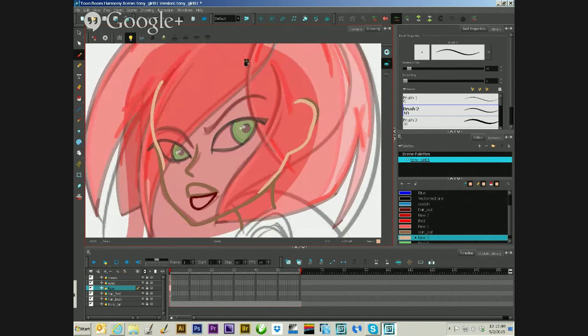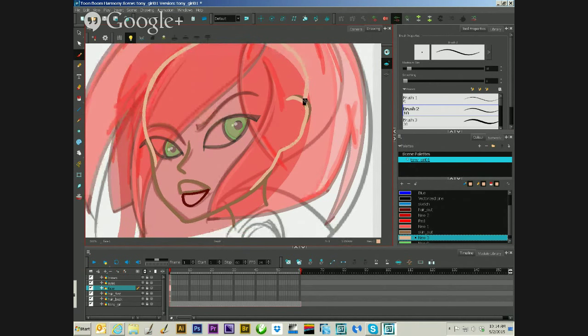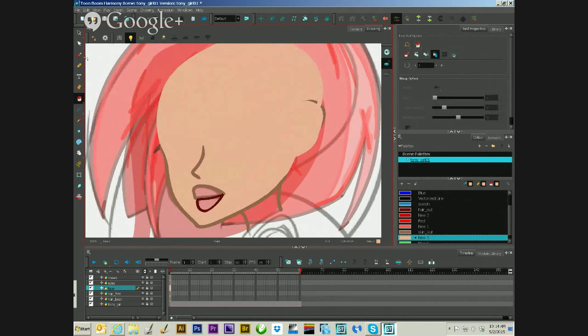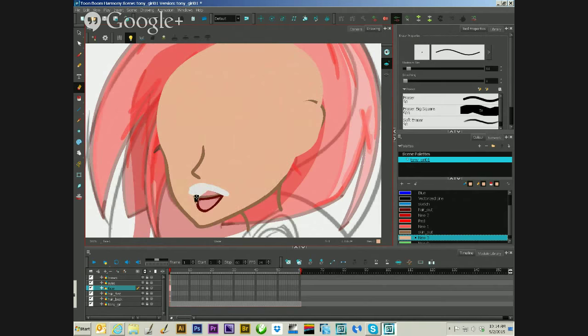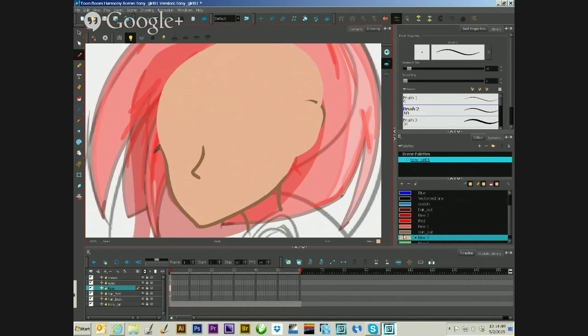Let's see. Now, I don't need to draw her flesh up in here. Well, if we do the eyes separate. Yeah, it'll work. Okay, sorry, never mind. She has a beautiful bald head. That's right. And let's, there we go. But eventually the eyes themselves, the little big green eyeball aspect of it, will probably be on a different layer. And I think when we do the head rigging, I'll use the little cutter trick. The cutter.